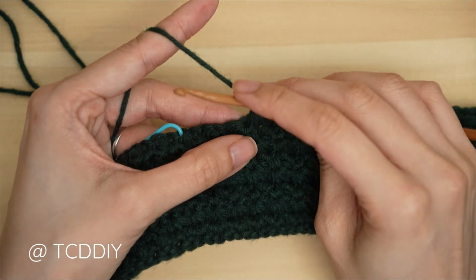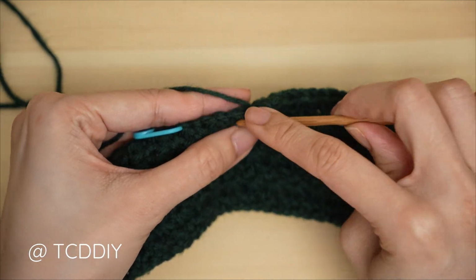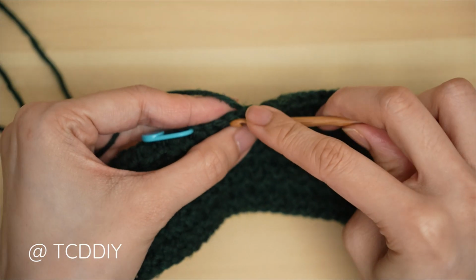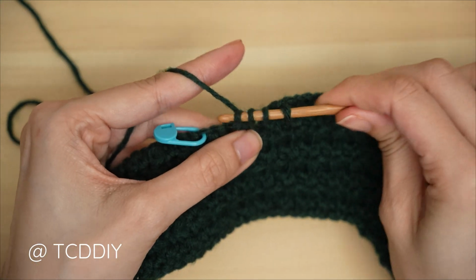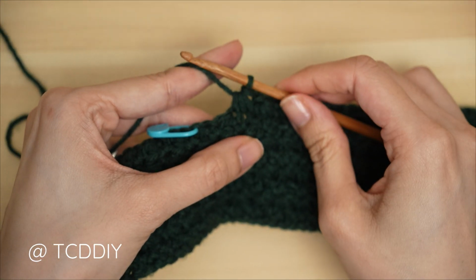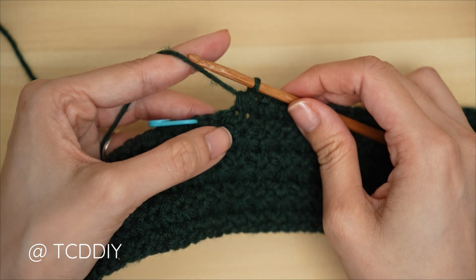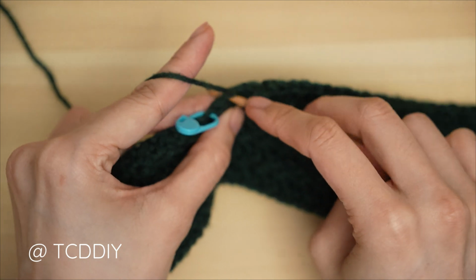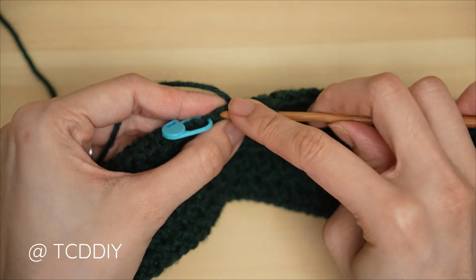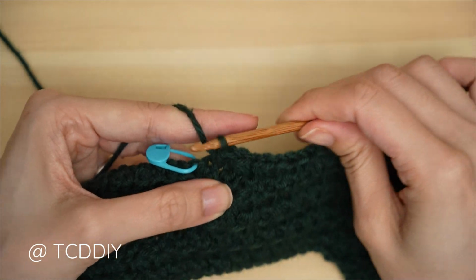Start by inserting our hook into the last stitch that our previous Trinity stitch was worked into, pull through, into that next stitch, pull through, next stitch, and pull through for 4 loops on our hook, yarn over, pull through all 4, then into the following 2 stitches, a decrease of 2 half doubles. Yarn over, into that second to last, pull through, into that last, pull through, yarn over, pull through 4.